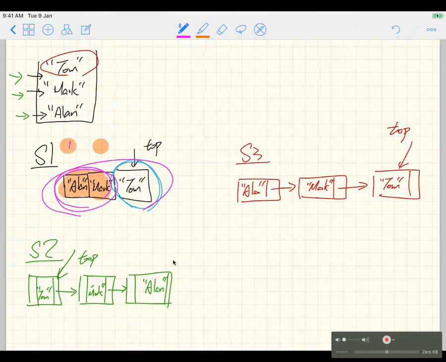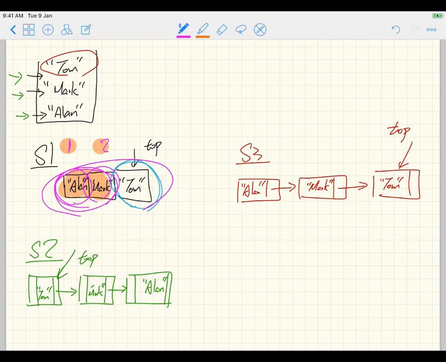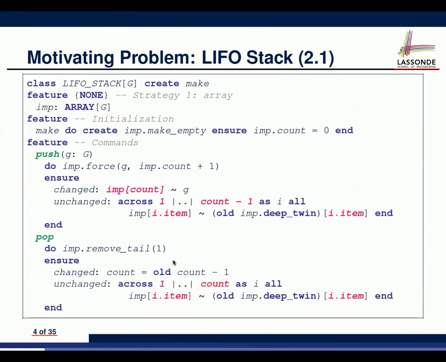Basically, we want to say something like, so now current count will just be 2. That means count up position 1, position 2. This should be the same as the old 1. This should be the same as the old 1. Right? Good. Okay, you get the idea. Unchanged should be 1 to count. That's a subtlety, okay?